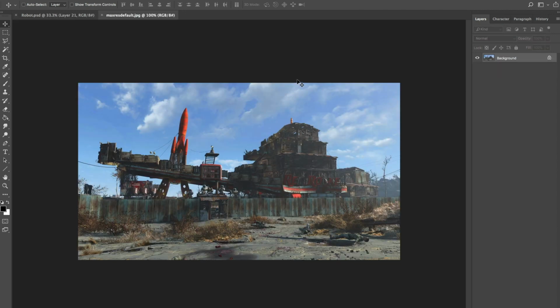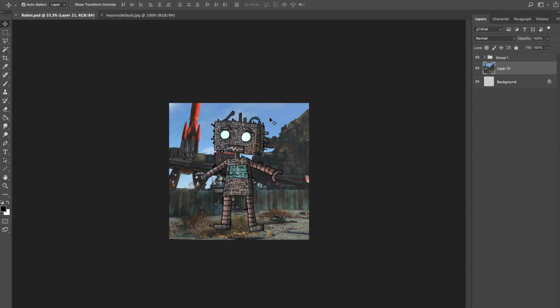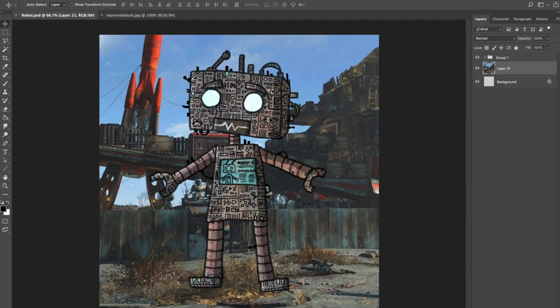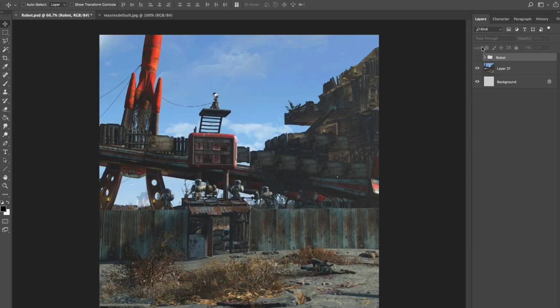All right, so I found this really cool shot of this base that someone made in Fallout 4. You can make your own bases out of all these different resources that you find. I'm gonna have to get rid of the corpse over here, but that's okay. And all I did was enlarge it and add it to the background here. And so now what I'm going to do is make the robot disappear, and I'm going to focus on making the background integrated with my own style.